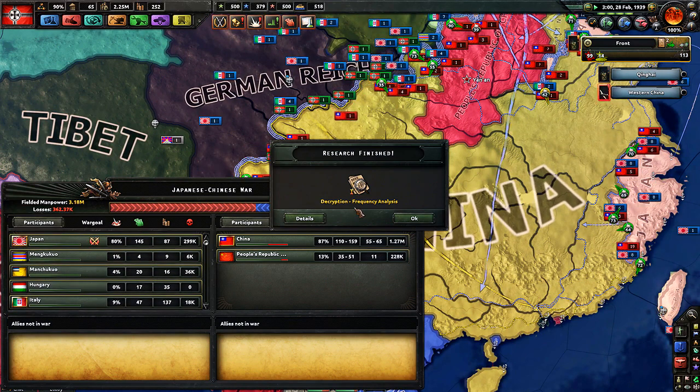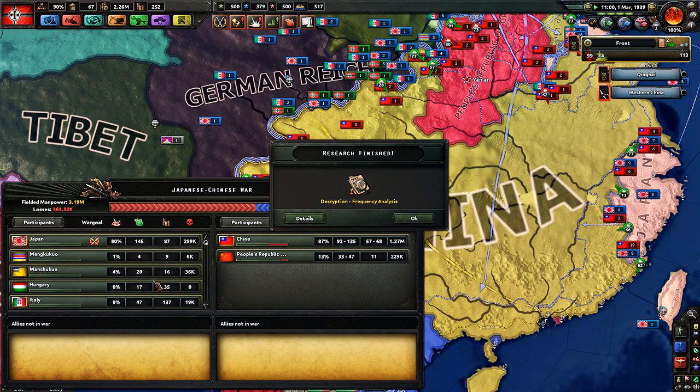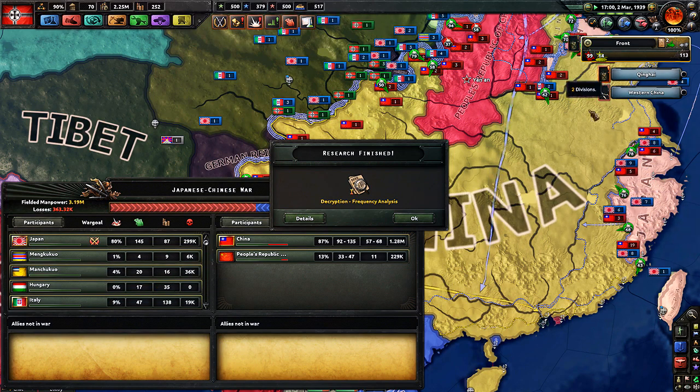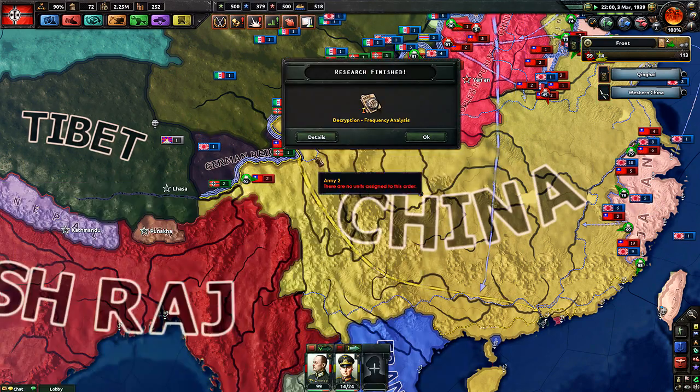The thing is, with 80% and both of us having like 10%, we get like 100 score and they get 800 score, so they will be able to pick way more territory than we will, because they have been fighting for longer. That's just the way it works.